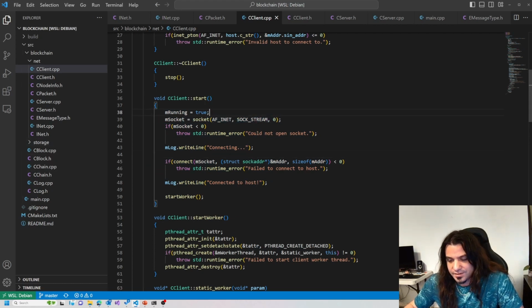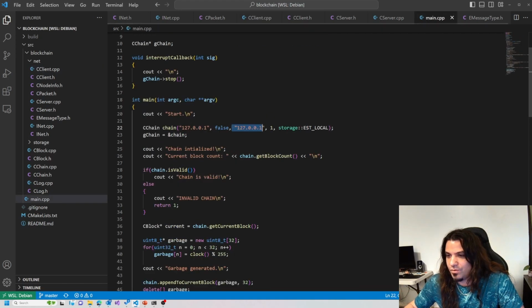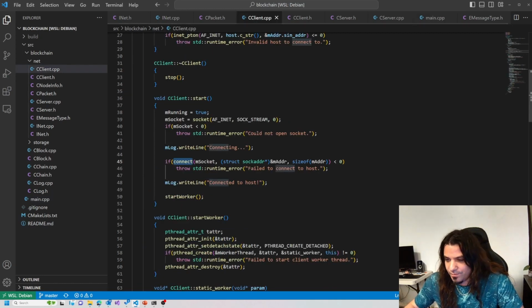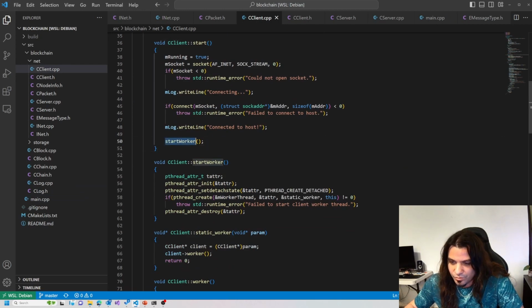Start creates a socket and then connects to whatever address we're connecting to. This one here. Wait, no, this one's a host name. This one's the one we're connecting to. We're connecting to this host name. So basically it tries to connect, it fails out if it doesn't, and then it starts the worker.